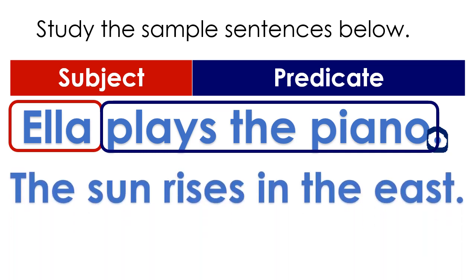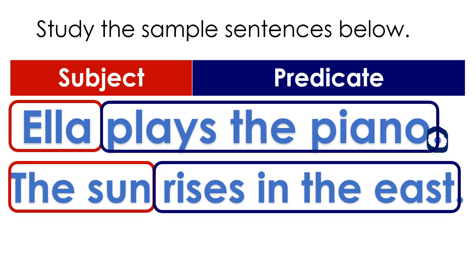Another we have, the sun rises in the east. Ano bang Tagalog sa rises? Sumikat. Ano daw yung sumikat sa east, sa silangan? The sun, yung araw. Ito yung pinag-uusapan dito sa sentence. And what are the words that tell about the sun? Rises in the east, and that is our predicate. Meaning, this is an example of a sentence. Complete idea. May subject, may predicate.